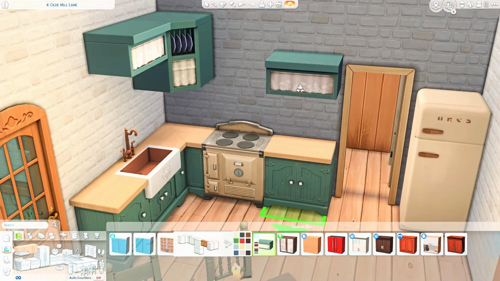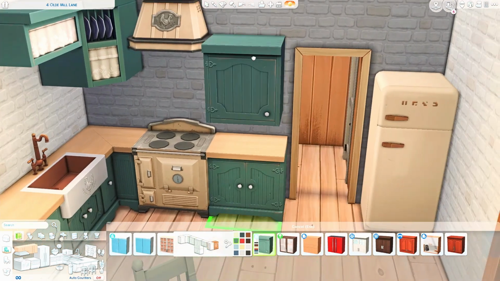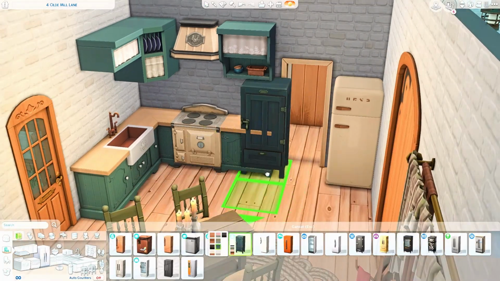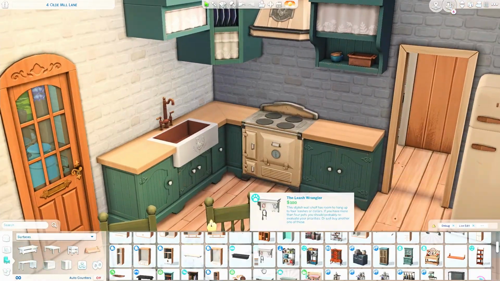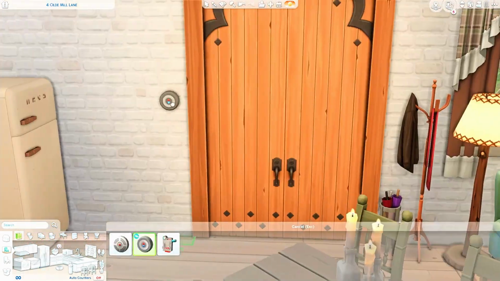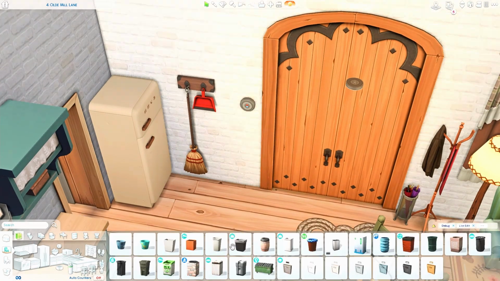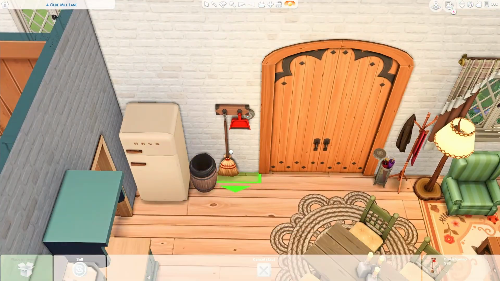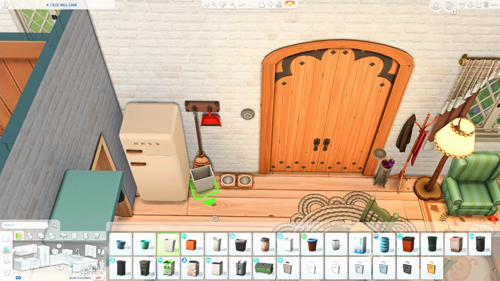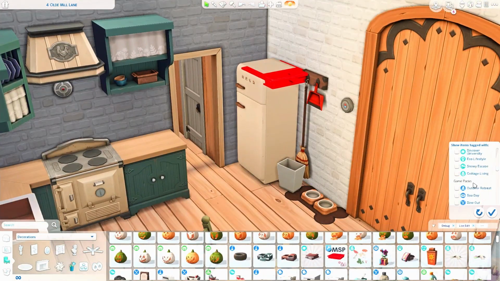But now we are working on the kitchen a little bit more, and I am using the new kitchen that we got with the Cottage Living pack. And I really do like the kitchen. I think it's gorgeous, especially that sink, because it fits perfectly in the rest of the kitchen, and I absolutely love that. And here I'm just decorating the area a little bit more with the fridge, and giving the pet, the dog.